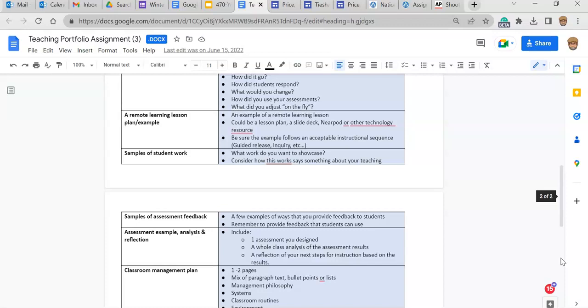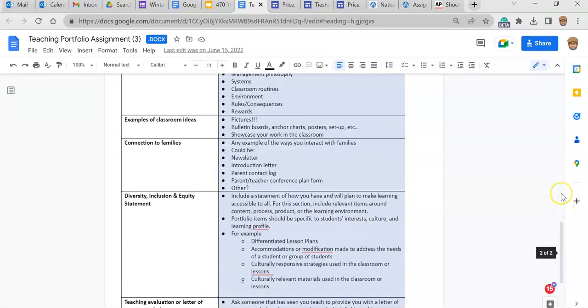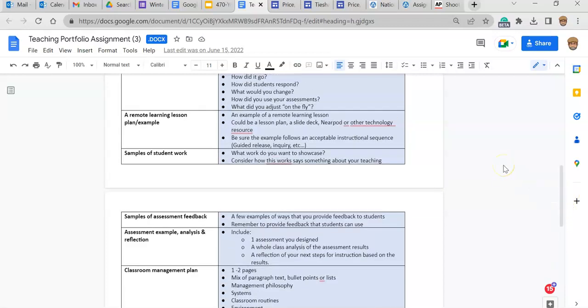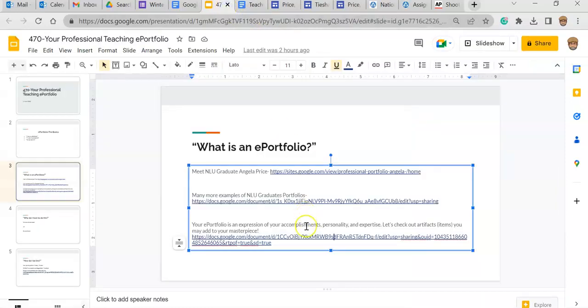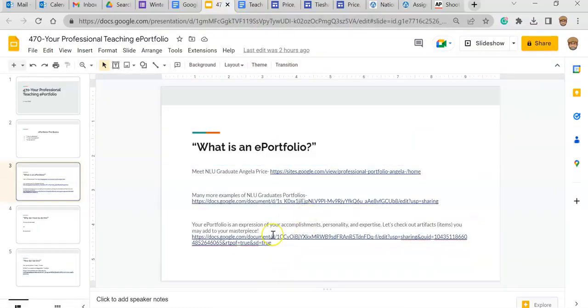Start with thinking about what you already have, but then also think about what's going to make the most impact. Remember, this assignment is not one that you want to get a C on. You need an A. You want to make it as well-rounded and professional as possible. All right, so I gave you some examples and included that link, which is all over our course.